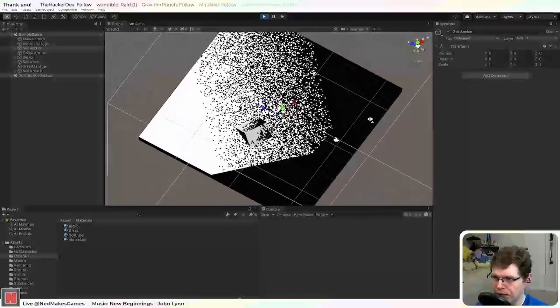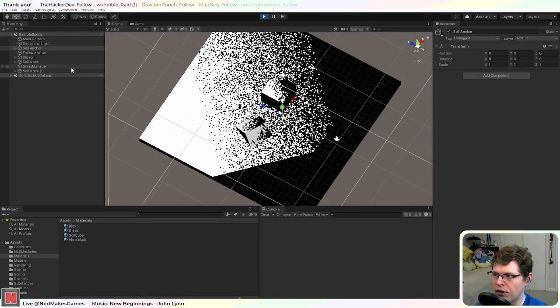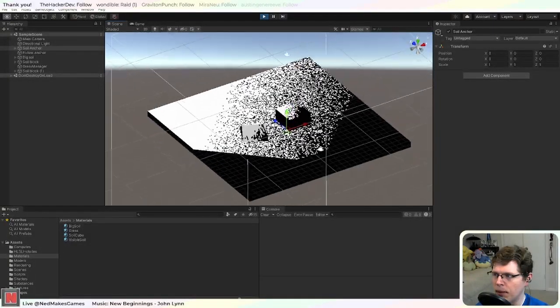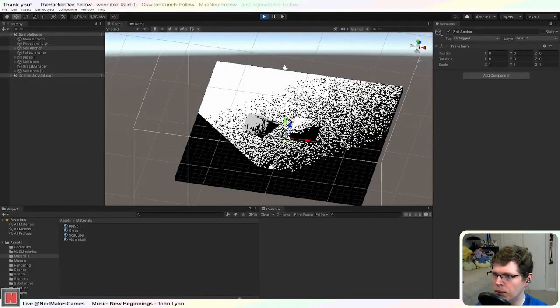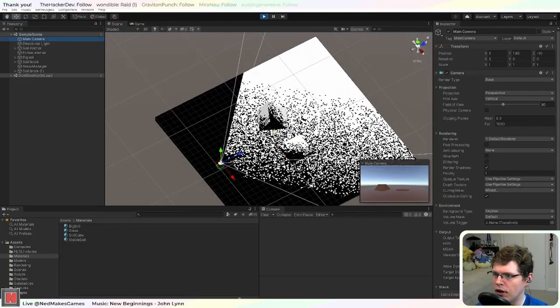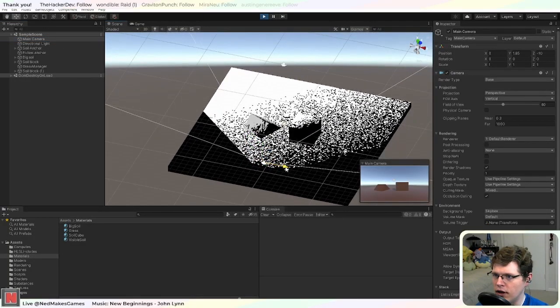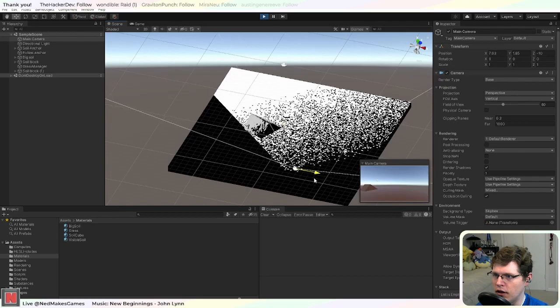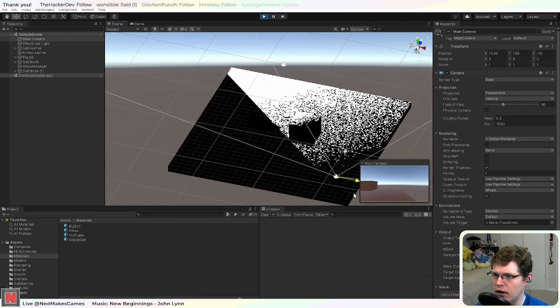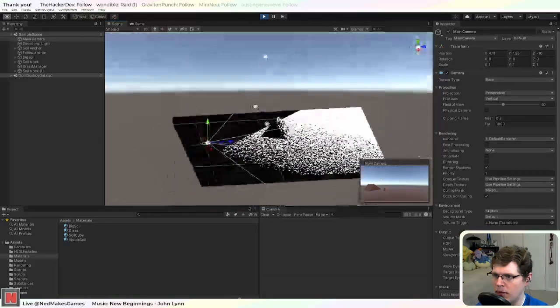And then also it has frustum culling, which basically means that wherever the real camera is, it won't spawn grass wherever this camera can't see it. So if we move the camera, you can see that the grass is automatically culled from places outside the camera's view.